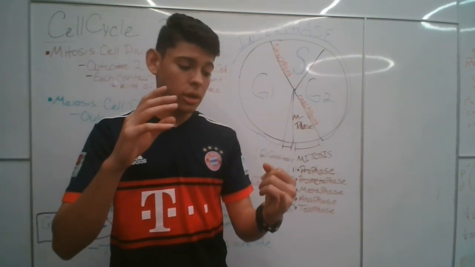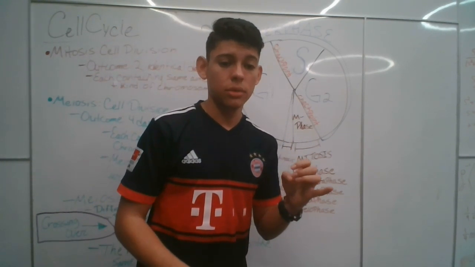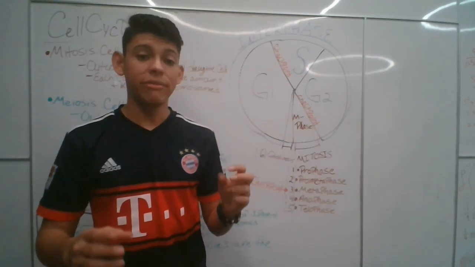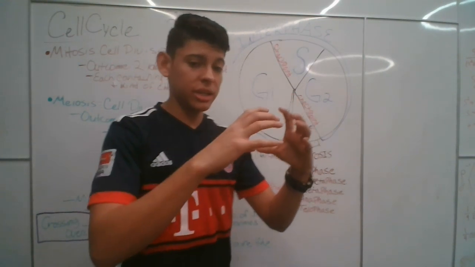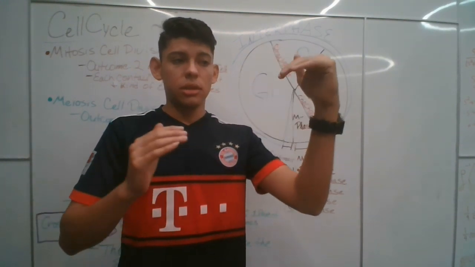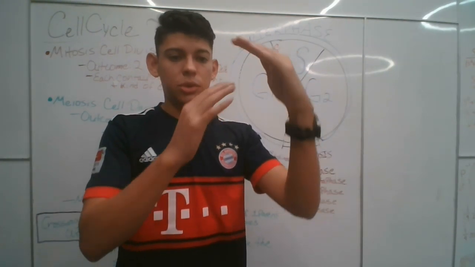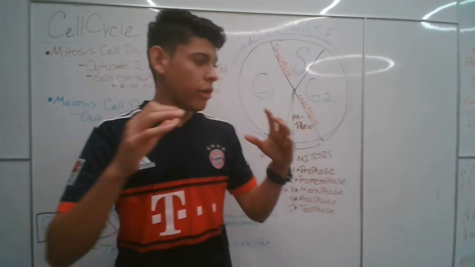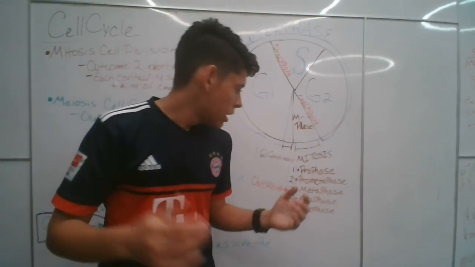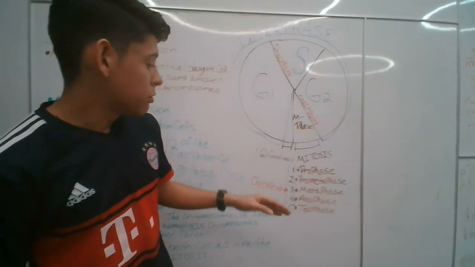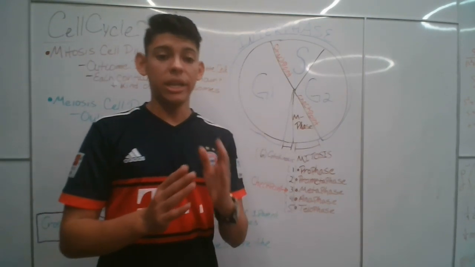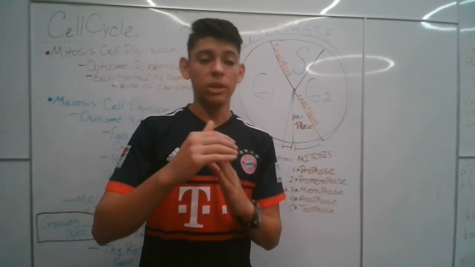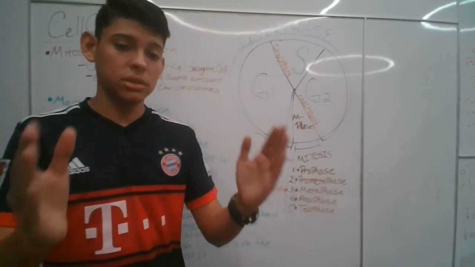We have all the organelles to begin to reform, and we also have a cleavage. A cleavage furrow is as the cells begin to divide, there is a furrow between these cells, and once they are far enough from each other, it divides. In plants, however, they don't have a furrow. They start forming a plate in between both cells that once it's fully made, it just divides the cells into two.